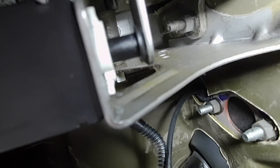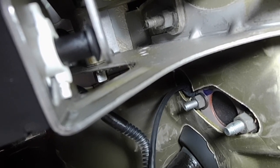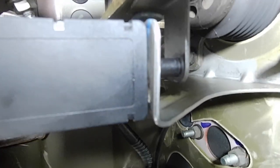I'm just going to turn you on your side here so you can see better what I mean. See how the tabs come through on the back side? You want to make sure that they're locked up into those holes. You can see how it functions there. And then of course you want to check the brake light function, make sure they're coming on and going off as they should be.